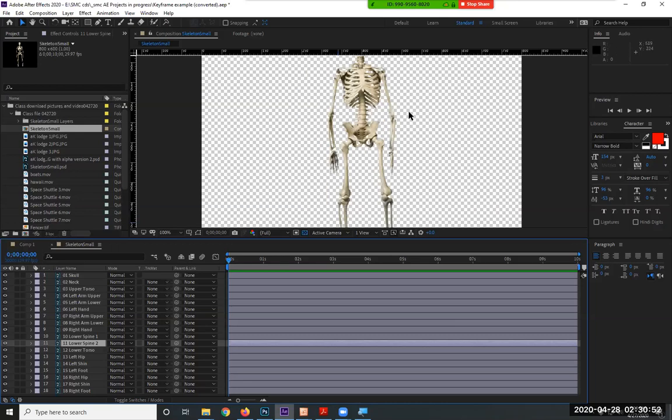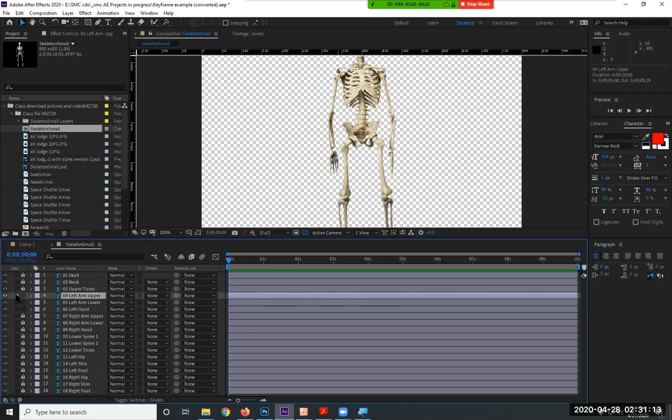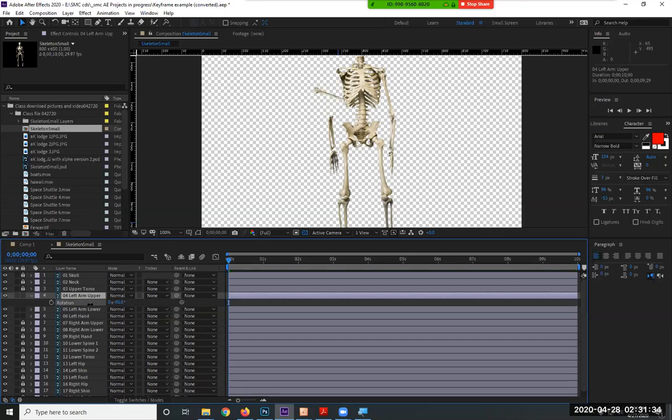By the way, I'm getting away from the puppet tool now. I'm shifting gears again. Now, if I want to, I'm going to lock all my layers except for my left arm. Now, my left arm is made up of 3 parts, which I, of course, have to unlock. So I've got my upper arm, my lower arm, and my hand. Now, starting with my upper left arm, if I hit rotation, much more dramatic. If I rotate this, you'll notice that it doesn't rotate correctly.